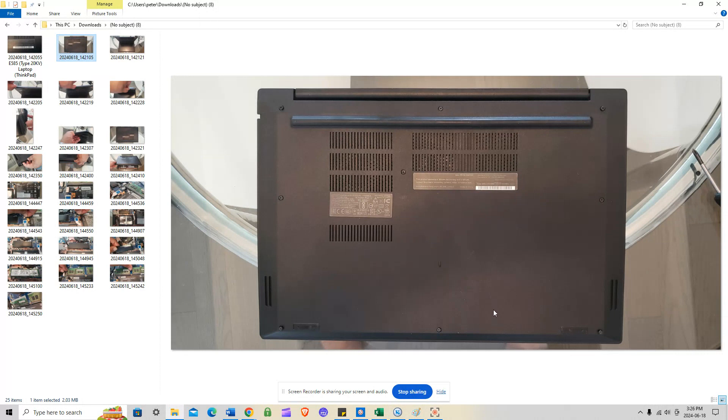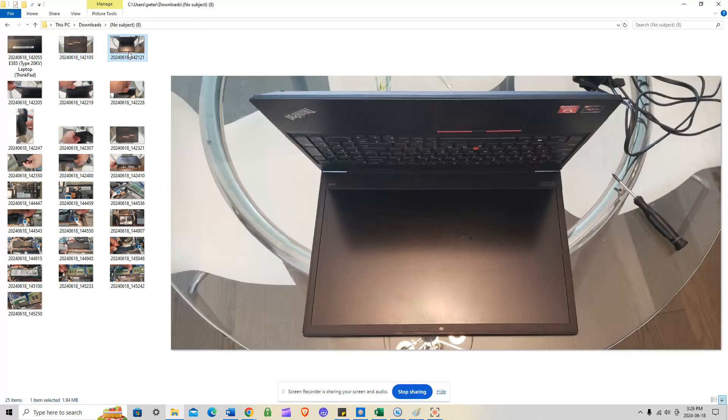Once you've unscrewed all nine, open your laptop with the screen facing down and the keyboard top case at about 80 degrees. Focus on this corner here — I found it's the easiest place to open. You don't even need a pry tool; all you need is your thumbnail. I normally keep my nails long for disassemblies because the best pry tool is literally your thumbnail — it's really strong and thick.